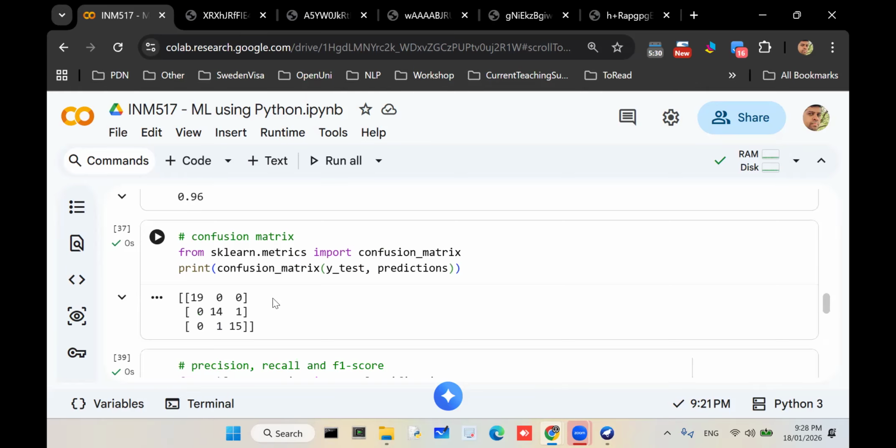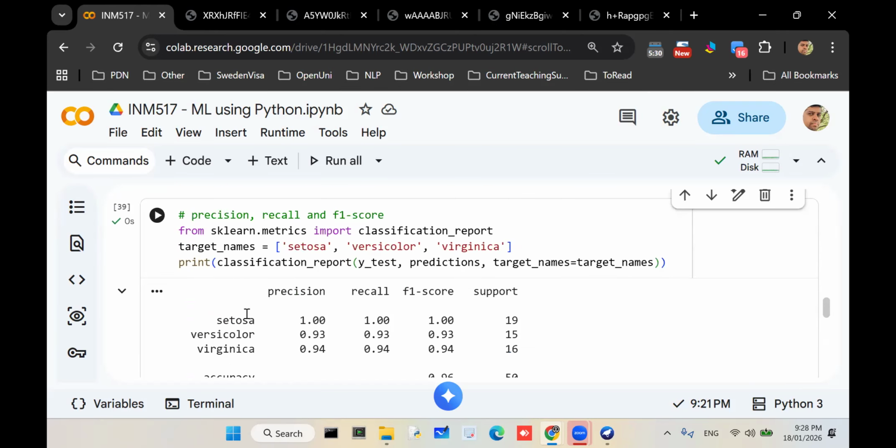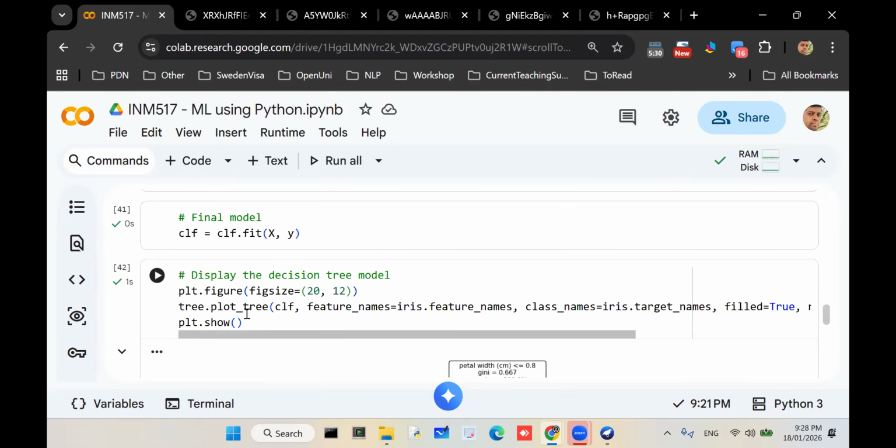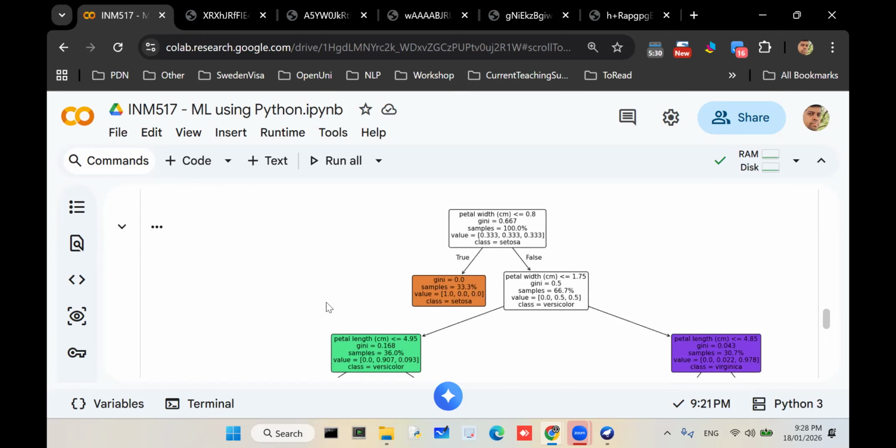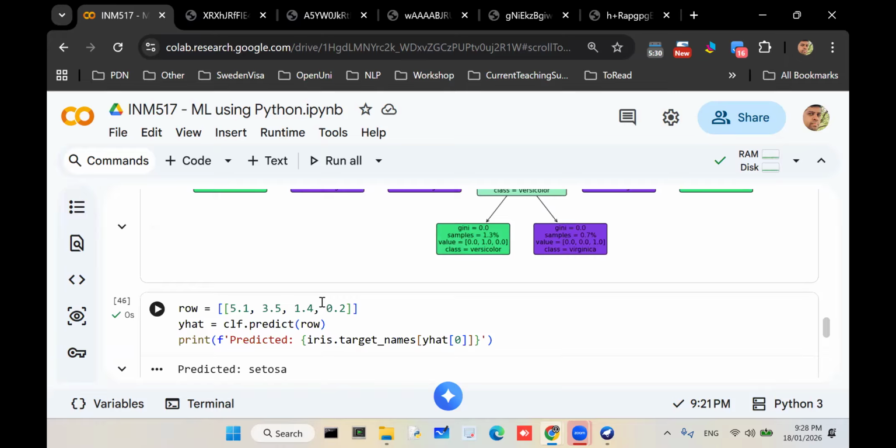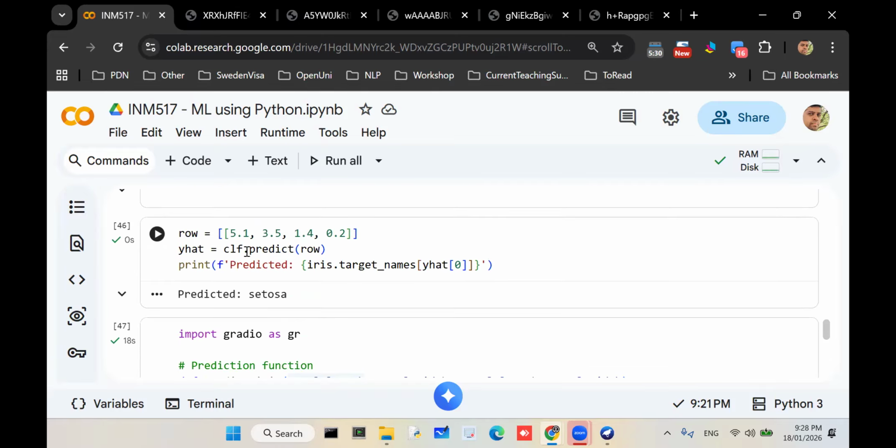Then we look at the confusion matrix to identify how the misclassifications happen, the off-diagonal elements. Then also we discuss how to get other measures like precision, recall, and F1 score. And finally, to build our final model, we use all the data points that we have, X and Y, and this was our final model. Right, after finishing that, we have discussed, given some data points, how do you find the predicted class label? In this particular case, by changing these values, you can get different results, right?